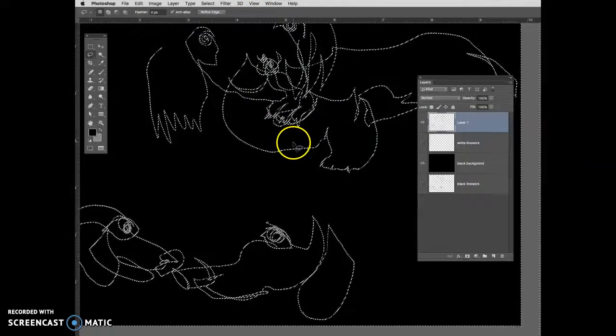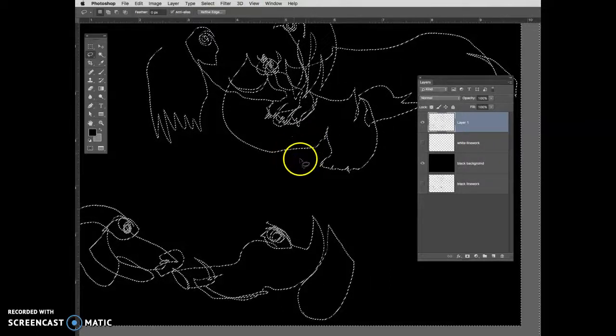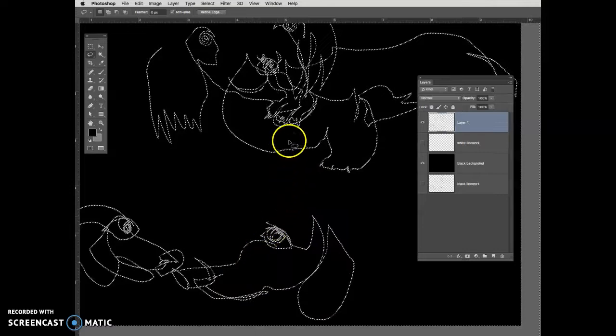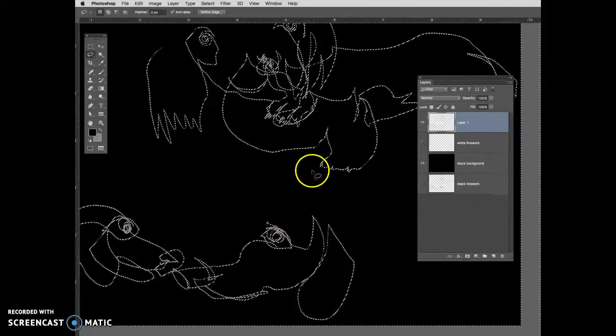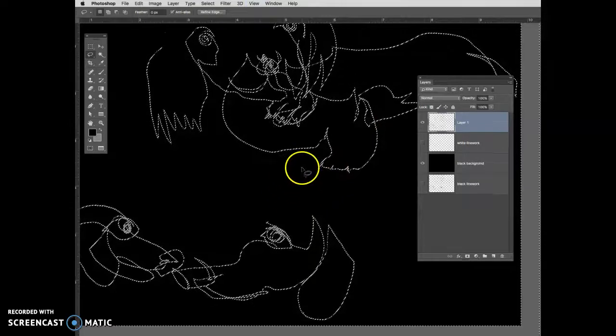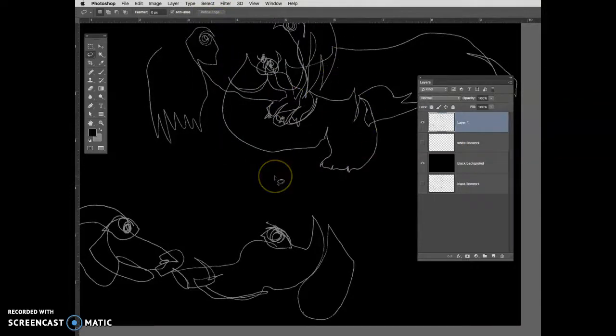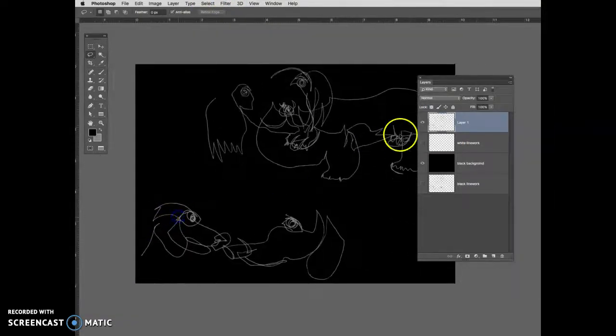So if you just press Command H, this is going to hide or show your selection, because sometimes it's hard to see what happened with all those marching ants. The marching ants I'm referring to is your selection. And maybe for whatever reason you don't actually want to deselect yet. When you're ready to deselect, you can say select and deselect, and this is actually going to get rid of your selection.